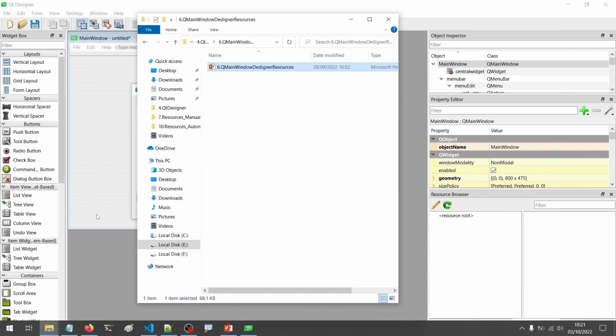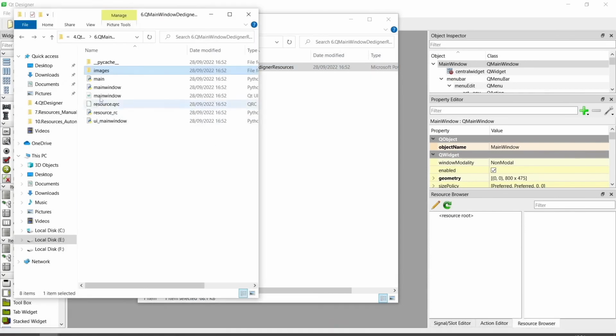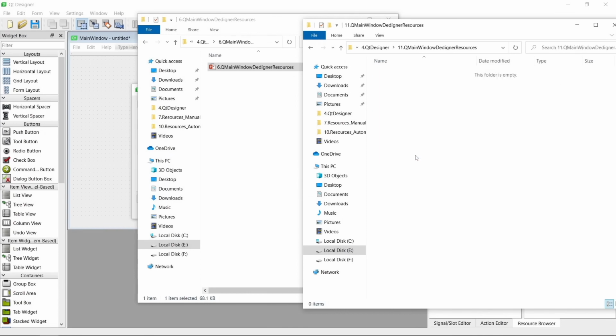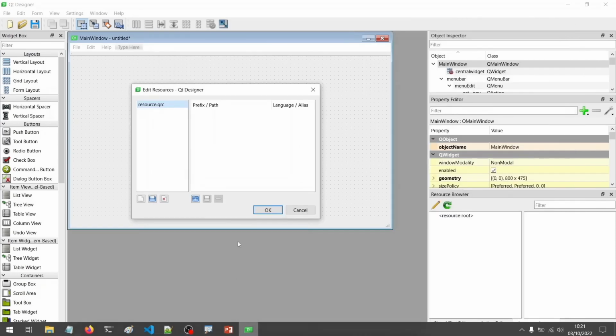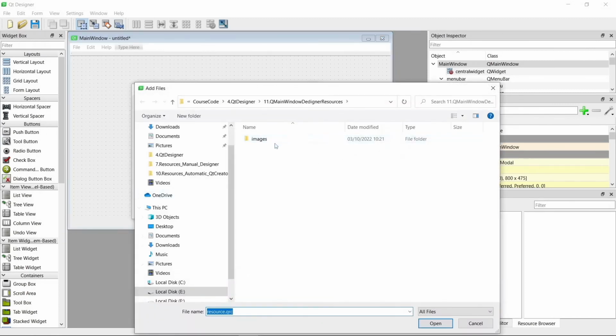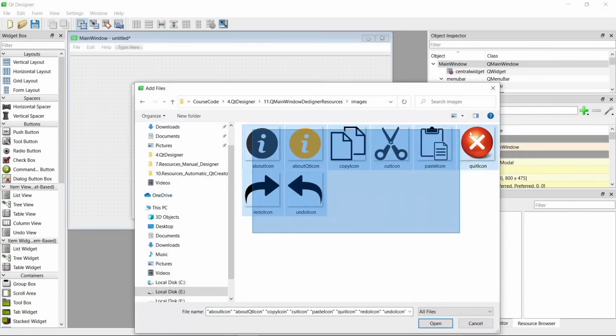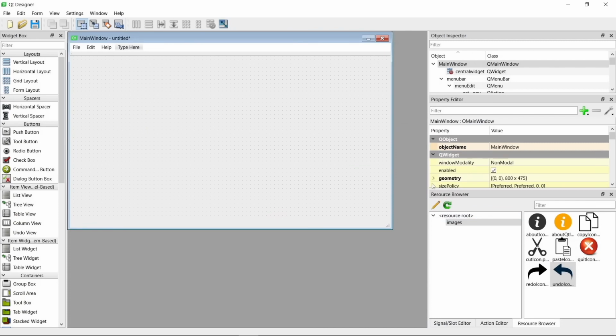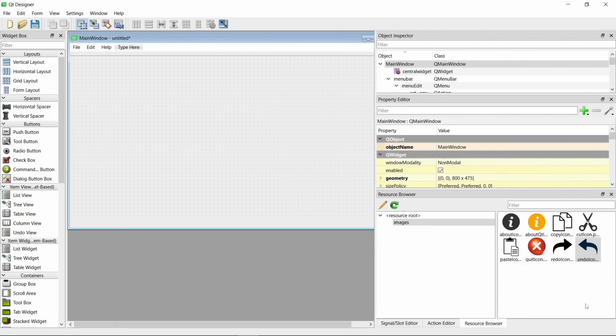And that's going to be our resource. I am going to copy a folder of images that I will be using in this project here. It is going to be available once you download the source code for this lecture here. So let's go in the current project and add in our images folder, and we can come back to Designer. And once we have the resource, we will be needing to add a prefix. Click on add prefix here, take out everything like we did earlier, and now you can add files. If we go in images, we are going to select everything and add all these files here. And if we hit OK, these files should now be available for use in the project here.